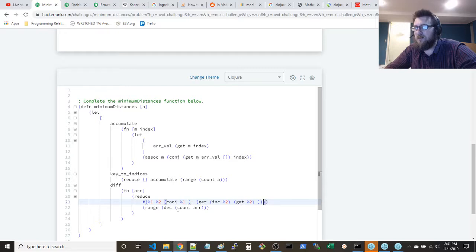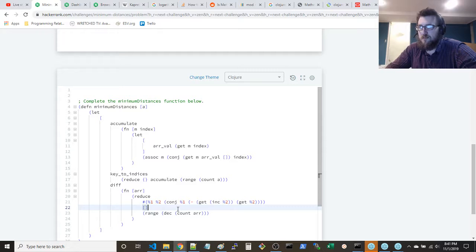This new value is the difference between the index, the next index, and the index you're looking at, and that'll be the difference, and then conjoin that difference with this value you're accumulating over.